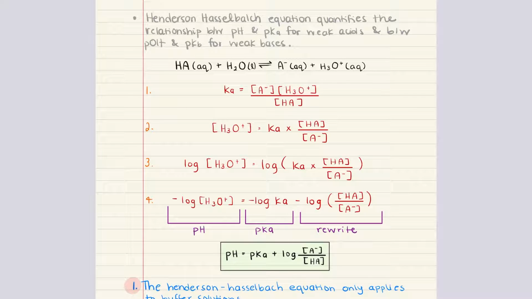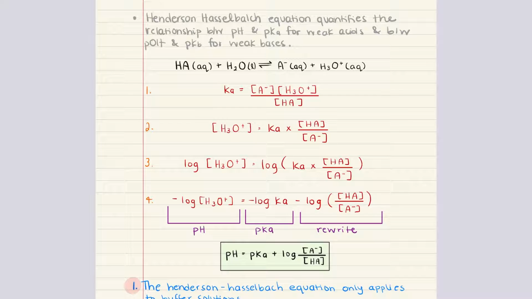This equation is a powerful tool that allows us to calculate the pH of a buffer solution and understand how a buffer resists changes in pH. A buffer solution maintains a relatively stable pH by containing a weak acid and its conjugate base, or a weak base and its conjugate acid. When small amounts of acid or base are added to a buffer, the weak acid or base present neutralizes them, and that prevents large changes in pH.